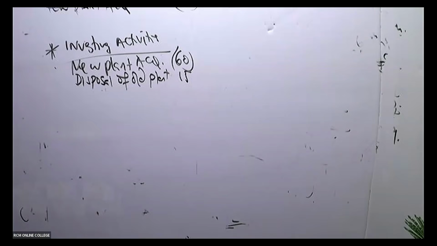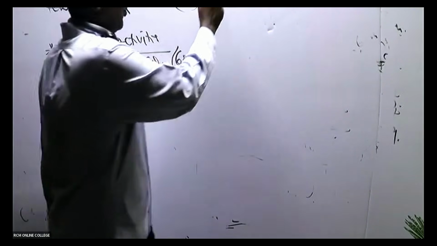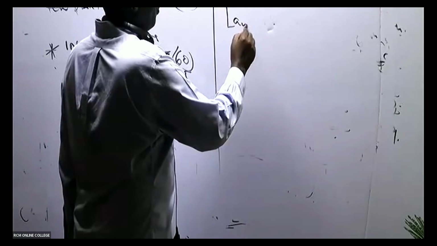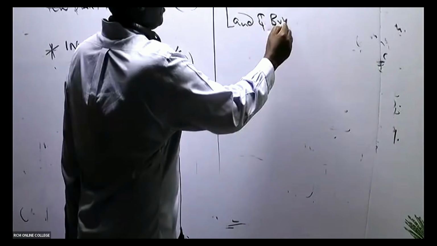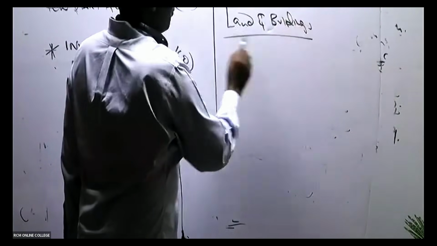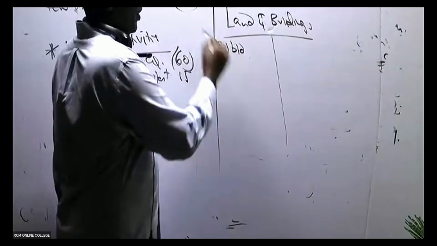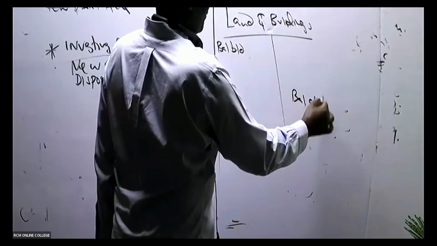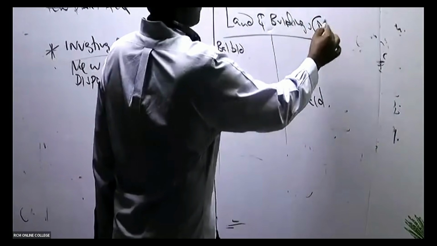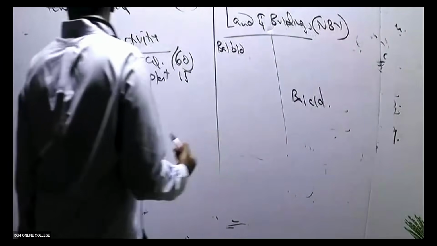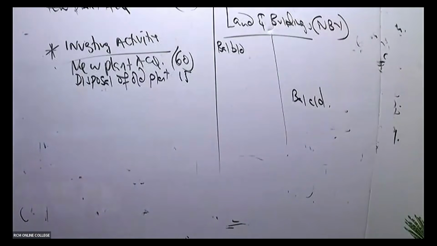Now from there, ladies and gentlemen, please, I will not stop there. Remember, they are talking about plant. How about in this case here, land and buildings? I'll need an account where I will be able to see what happened with land and buildings. Very easy. So mention there land and buildings. I'm so sure you guys love T accounts. So we have here balance brought down. We have here balance carried down. And remember, we always work with net book values in this account.